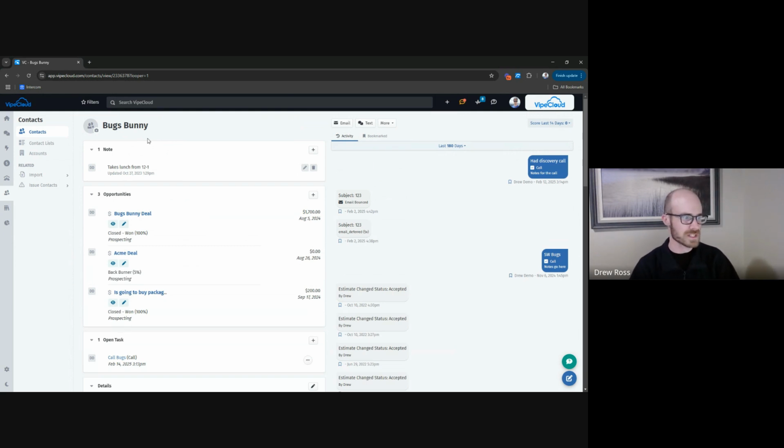But you will be able to see that this email has bounced by looking at the contact's communication history here in the recent activity. So it says that the email bounced. You can see that right there on the left side. So this is useful for being able to retrace your steps and seeing that this contact did in fact bounce in the past.